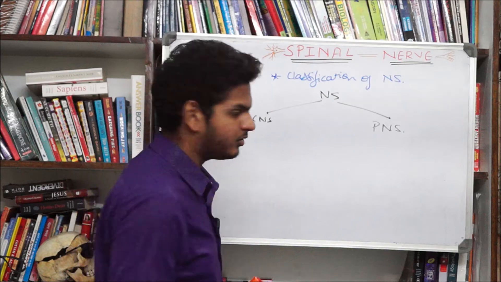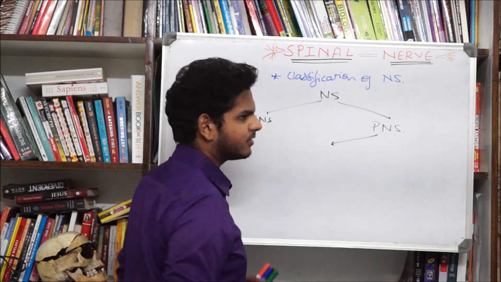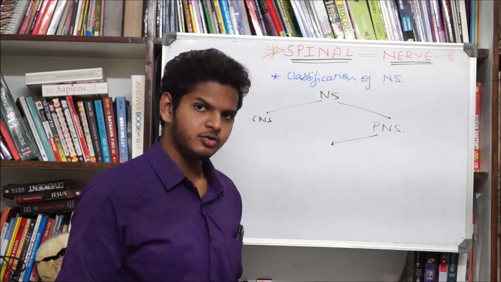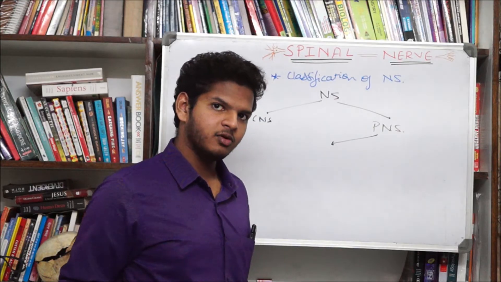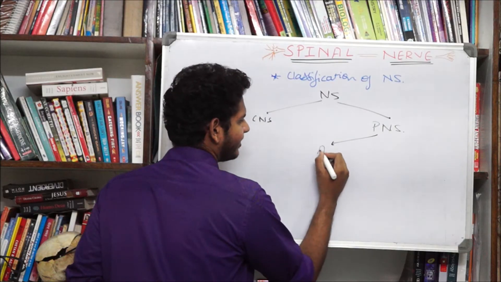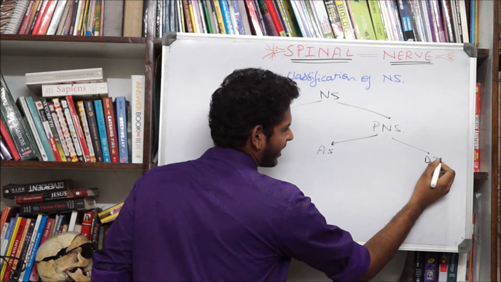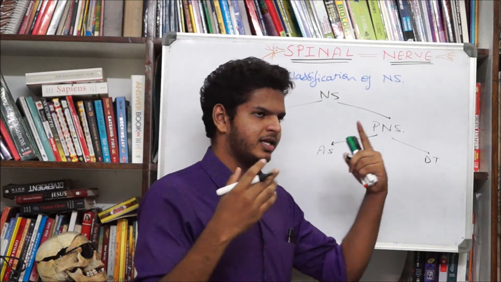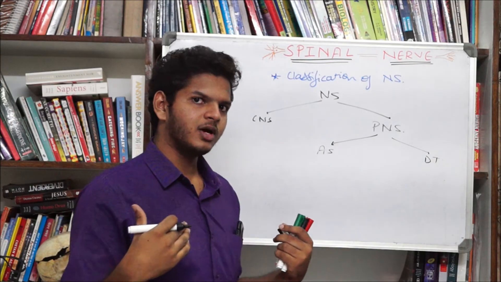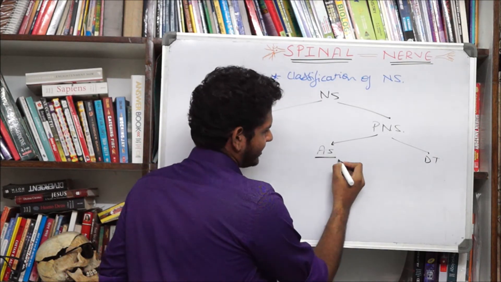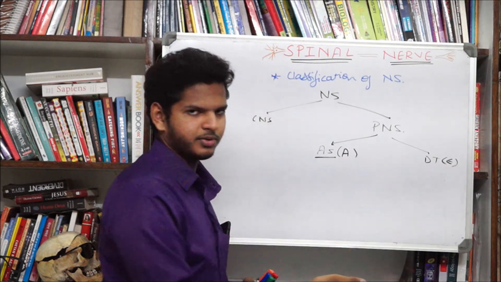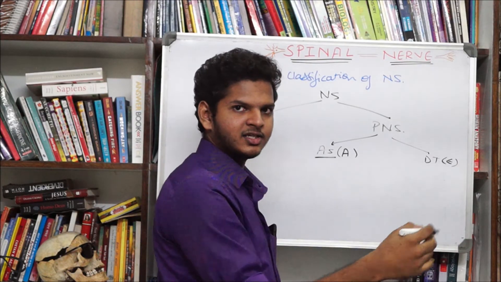The PNS is further divided into two types: one system which takes the impulses from the brain downwards and another system which brings the information upwards. So we have the upward track or ascending track and we have the descending track. So descending track is basically information going from the brain downwards. Ascending is information coming up towards the brain. This is also known as efference from the brain and afference to the brain.